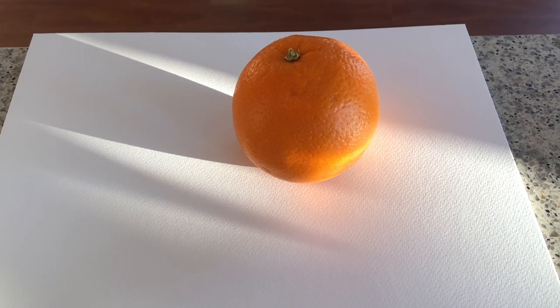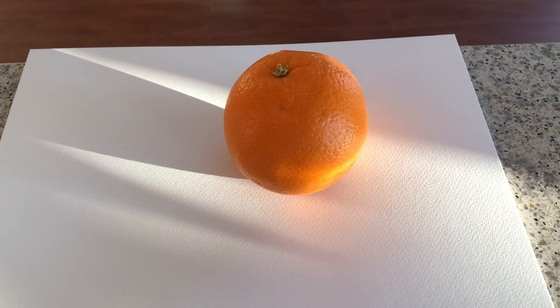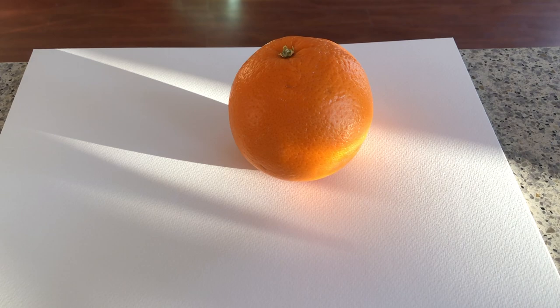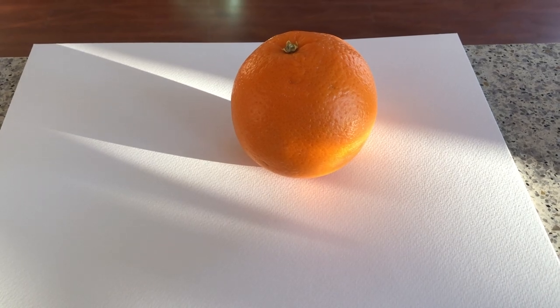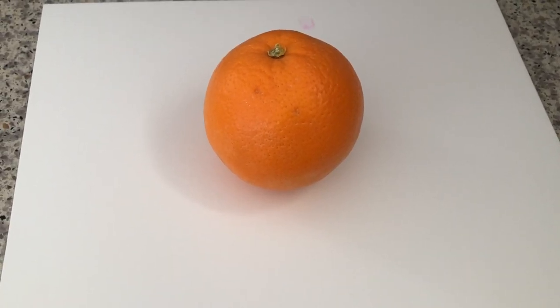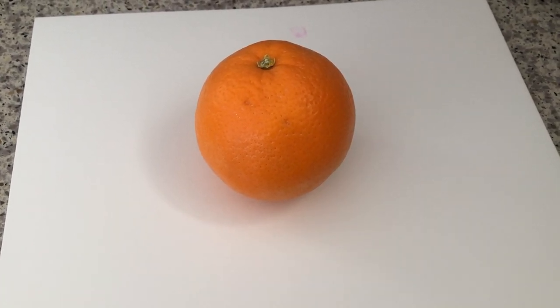In the early morning when the sun is really close to the horizon, it's a very low angle and it gives all solid objects a very long and stretched shadow. Now it's 7:50 in the morning in late February, and at the same time the orange does not have a long and clear shadow if I put it away from the sunshine.